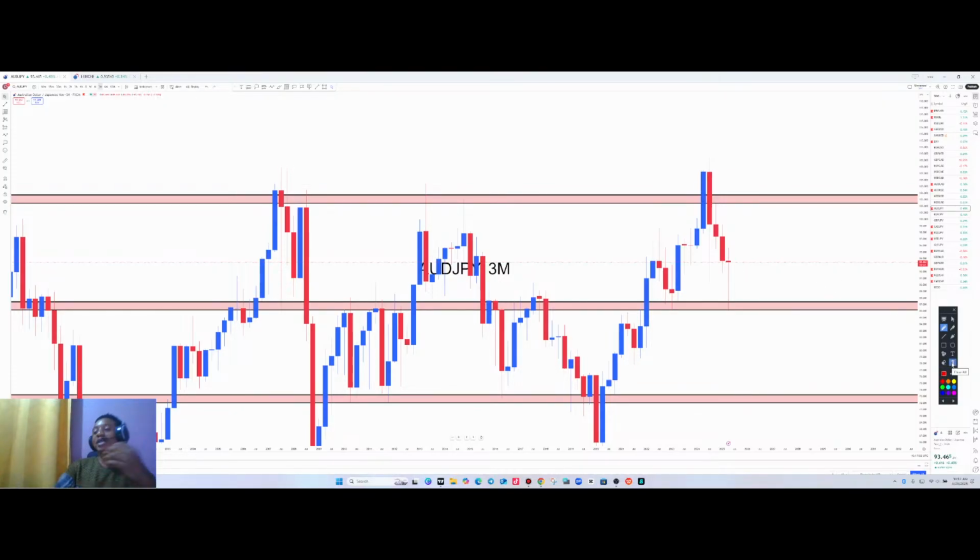So what does the buy pressure here mean? Does it mean that price will reverse? I don't think so. Why? Because even over here on the monthly time frame, I can see that there's a break of structure here. If I add another level over here, you can clearly see that we are in a downtrend. But on the 3 months time frame, price is on the support level. So let's not talk about this. We talk about it on another time frame, which will make sense.